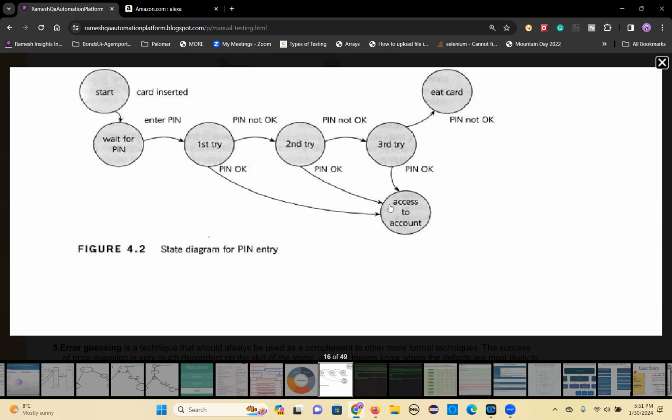If you enter the correct PIN, you get access. If not, it will prompt you to enter it a third time. If the third time is correct, you get access to the account. If the third time is also wrong, your card will be blocked. So these are the different states it is changing, and that is called state transition testing.